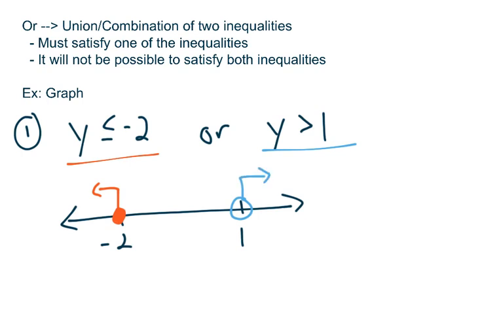So, you know, try to think. Is there a number that is both smaller than negative 2 and bigger than 1? The answer there is no. There's not going to be a way to come up with one number that satisfies both. And that's why it's an or inequality. It's only going to work for one of the two. So what our graph is going to look like when we're done is, you know, we're going to have two bolded arrows on our number line. Okay, it's going to look a lot like this. Again, do you need these little flags? No, you don't. Every or inequality is going to look like this, where the two bolded arrows are going to be pointing away from each other.